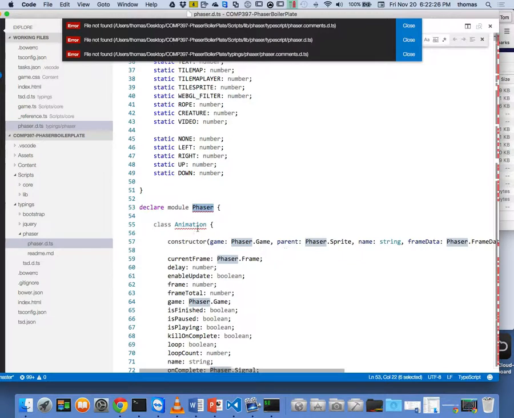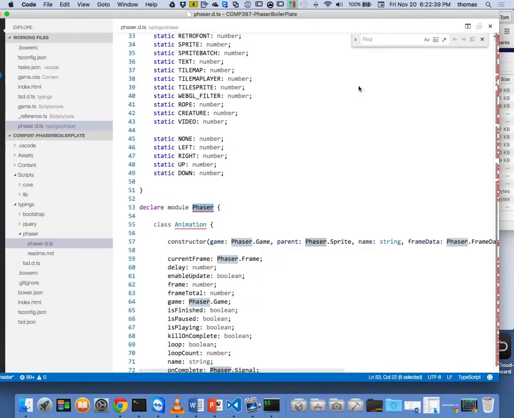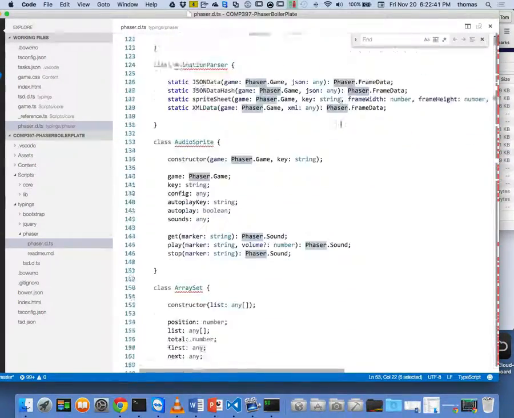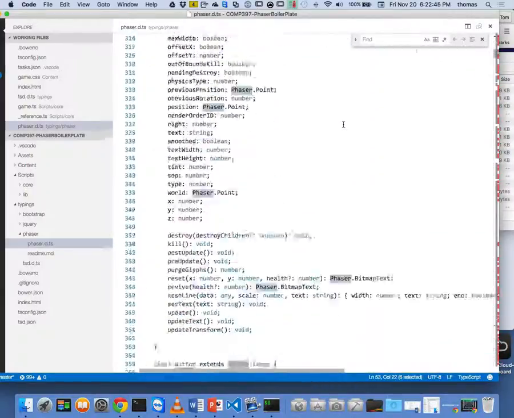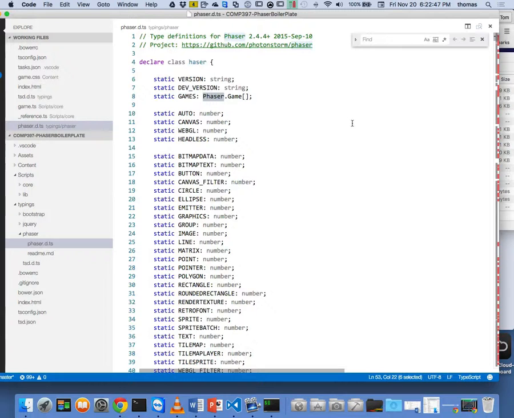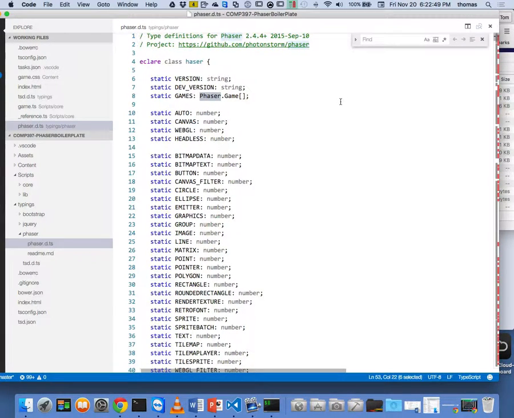Error, file not found. User Thomas desktop scripts lib phaser typescript phaser.comments.d.ts. Why is it looking for that? Where is it looking for that?